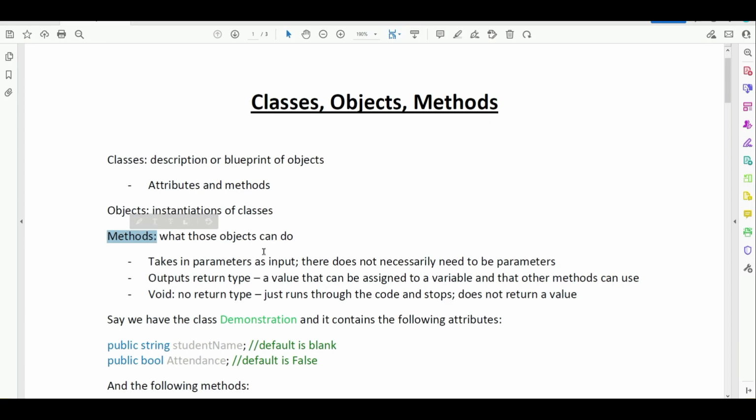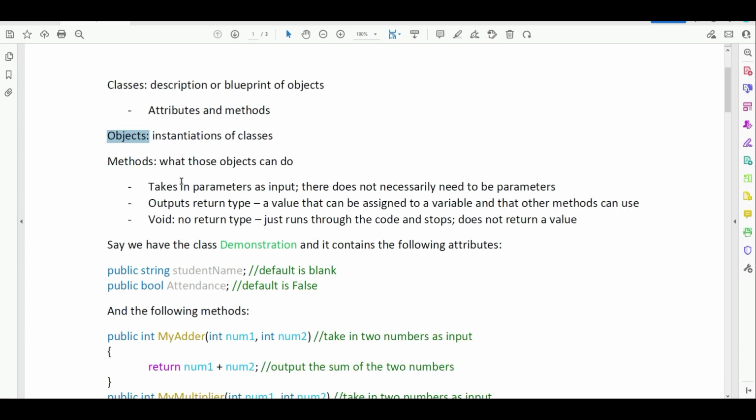The methods are the description from the class of what the object can actually do. A method, as we will see, can take in parameters as input. We'll also see that there does not necessarily have to be parameters, but a lot of times you will have them. And a lot of times methods will have an output type or return type.